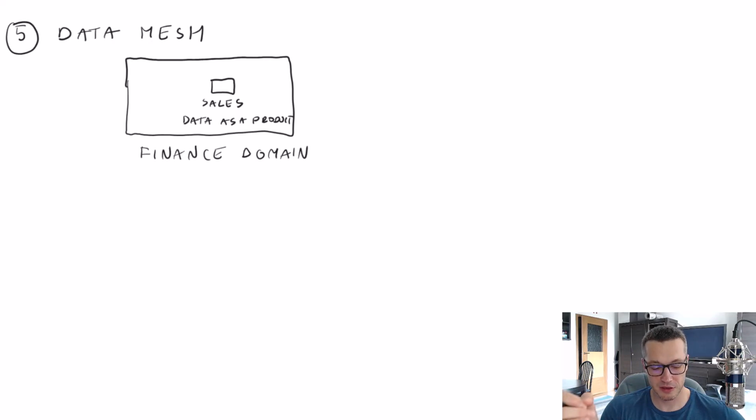Then the third rule is about self-serve infrastructure. So to allow those domains to work quite independently, they have to have a possibility to provision services and infrastructure they need to generate those data products, right? So there should be some platform created that would allow those domains just to go there and select, I want this, this, this, and this, and please create it, right? And then within an hour, those resources are ready, are deployed and pre-configured, just ready to be used, right? And basically every domain could just use whatever tools they need, right? Depending on the skills they have, depending on the type of data they process. But this ability to provision infrastructure for them is very important.